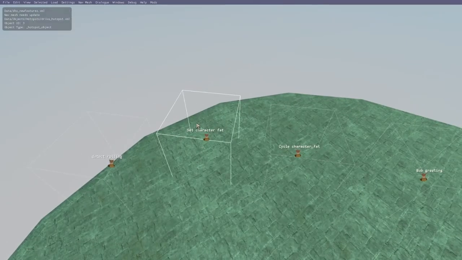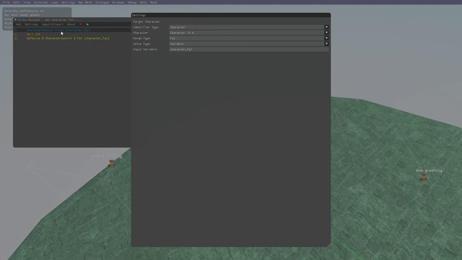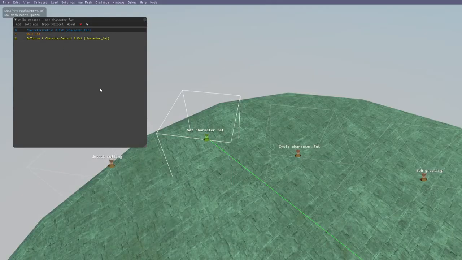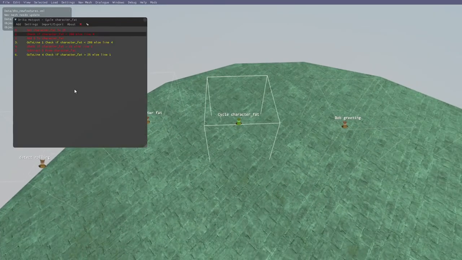Set character fat. So in CharacterControl, you can now also reference variables. So here, instead of specifically setting how fat I want the character to be, I just tell it to set it to the value of the variable character fat. And then I just repeatedly do that over and over. And then here, I'm just cycling that value back and forth between 25 and 200.